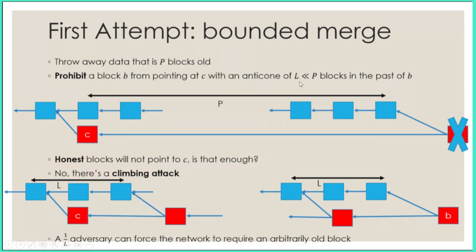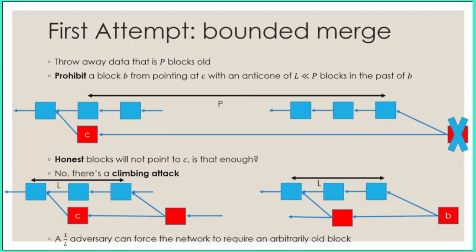Now, the thing is that L can't be too small, because L has to be larger than K. If you set L equals 1 or L equals 2, then you essentially don't allow this wide DAG, which is exactly what gives Ghostdag its edge and its speed. So L would be more like 100. And then all of a sudden an attacker with 1%, 1.5% of the network can do this kind of thing. And you say, okay, I can't securely throw away blocks. I'm going to need to find a better solution.